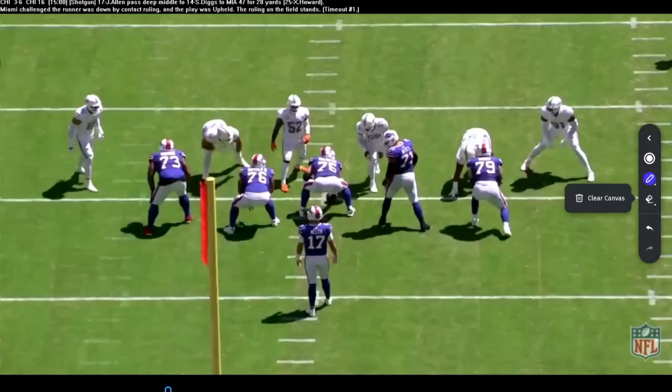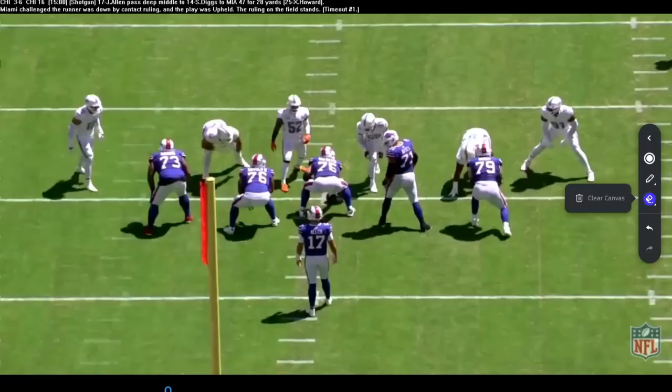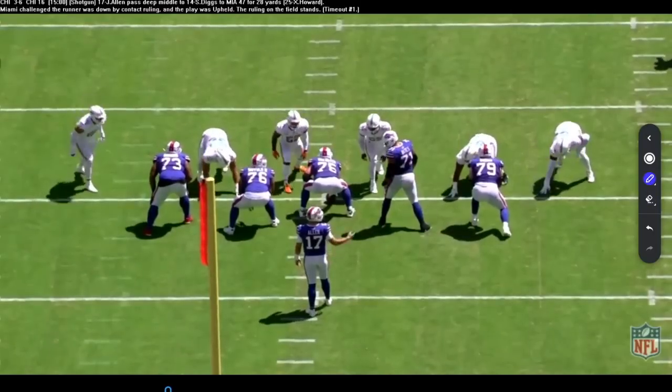The other thing that they do is you see they've got their linebackers walked up. They're walked up because now it puts all the pressure on the offensive line to step and get their guy right now. If there is anybody that's a free hitter, even if it's an inside guy, we are coming free right now. If these linebackers were stacked and they were trying to do the same thing, that would buy Josh Allen an extra 5 yards to hold the football while those linebackers are trying to cut down that space. So we are cutting down the space by coming up in those gaps.